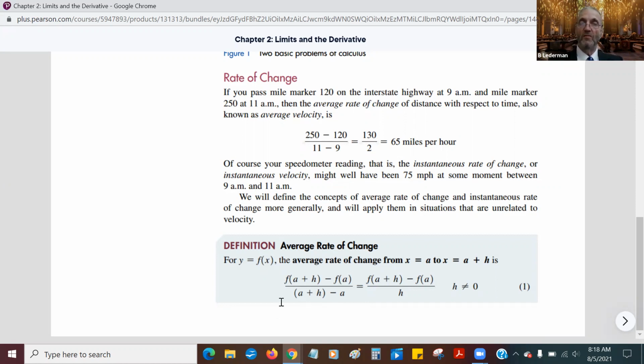That's rise over run, the classic. So now all we do here is cancel out the a's, because you have a minus a. So you have f of a plus h minus f of a, over h. And of course, h won't be 0. Well, if h is 0, there's really nothing to talk about, because you didn't go anywhere. We want to know, you went from a to a plus h. That's like saying you just stopped. You didn't go anywhere. So there's nothing to talk about there.